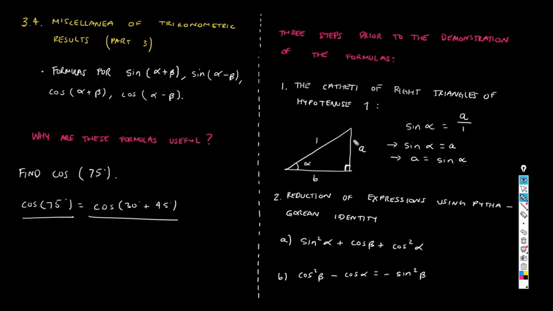So basically, I have discovered that this cathetus, A, can be written as the sine of this angle. You see? So I can erase this, and I can write sine of alpha. And if I do the same with this other one, I can discover the following. Look, cosine of alpha is equal to the adjacent cathetus, which is B, over the hypotenuse, which is also 1. And therefore, cosine of alpha equals B. And I have discovered that this cathetus can be expressed as the cosine of this angle.